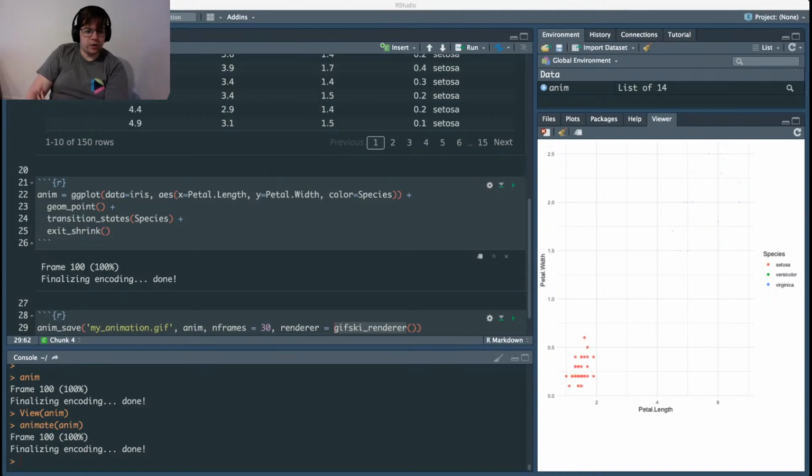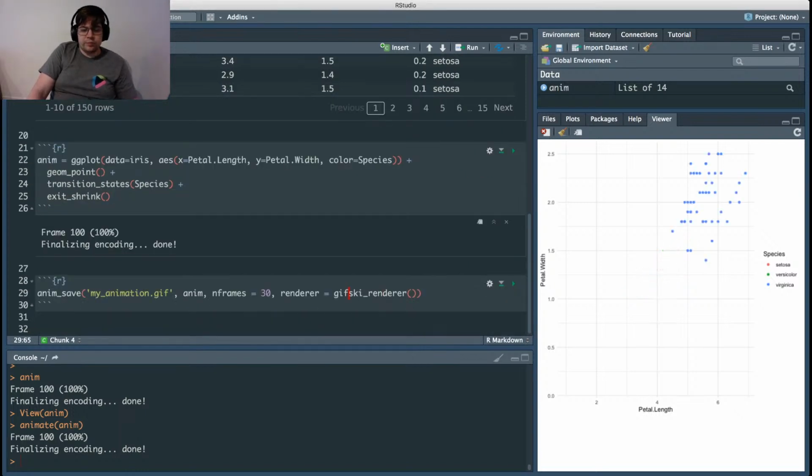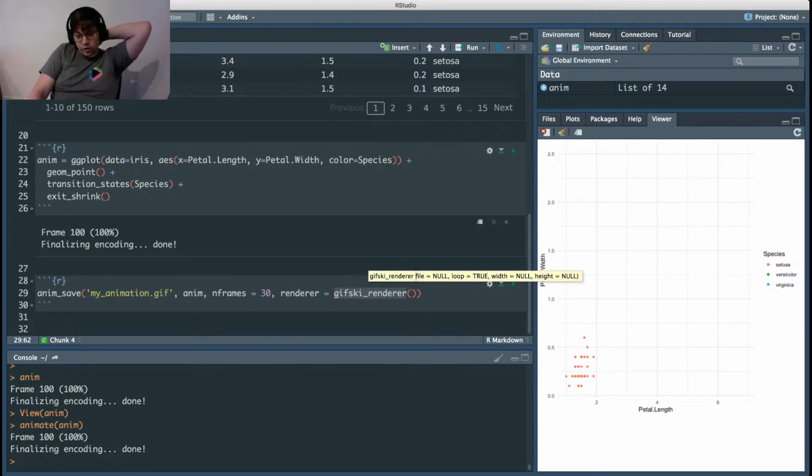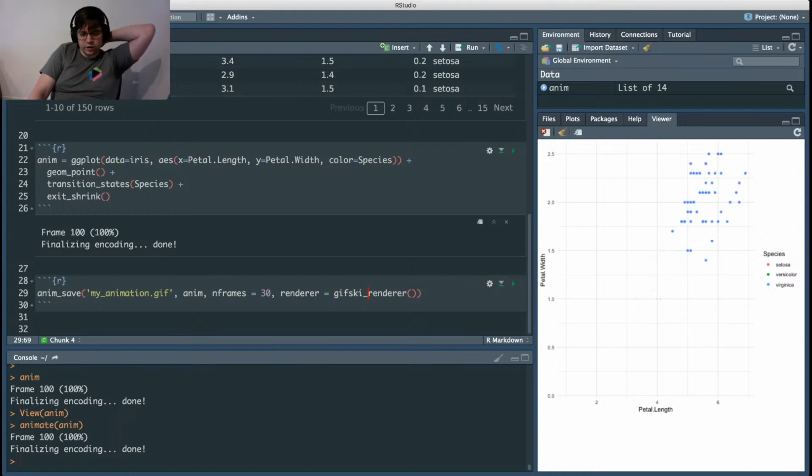And all of those renderers and the other options that you have all come with their own options and their own arguments. So you want to be aware of which one you're using, and you want to be aware of the requirements of each of your renderers. So the gifski renderer, the first time you do this, will sometimes ask you to install the png library, if I remember correctly. So you might get an error about that, and then you'll have to go ahead and install that.